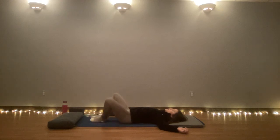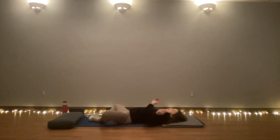I'm going to take the bottoms of my feet together with my knees wide. That just feels really good for me in the moment. But you may want to just stretch your legs out nice and wide on the mat. Finding what feels most supportive for you. Maybe with your arms out wide at the sides, palms face up, or perhaps placing your hands on your body, giving yourself that extra nourishment.